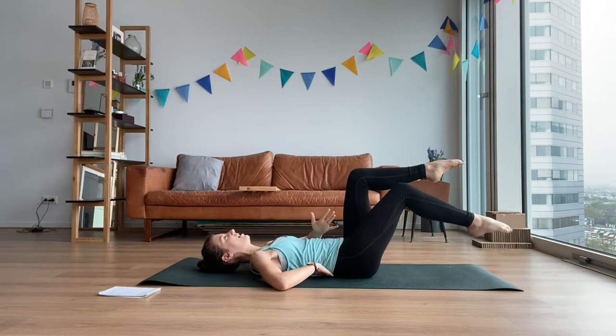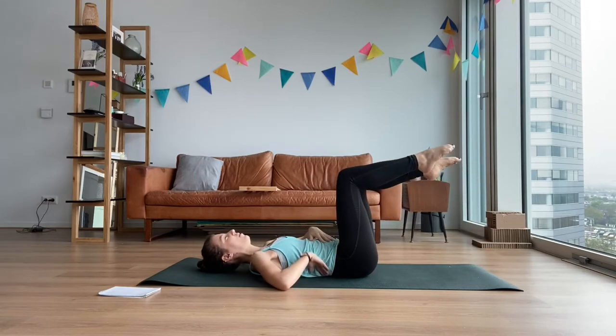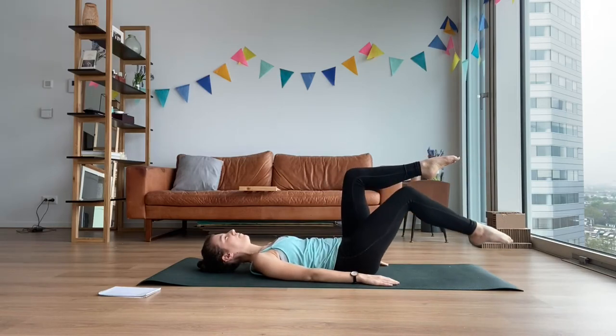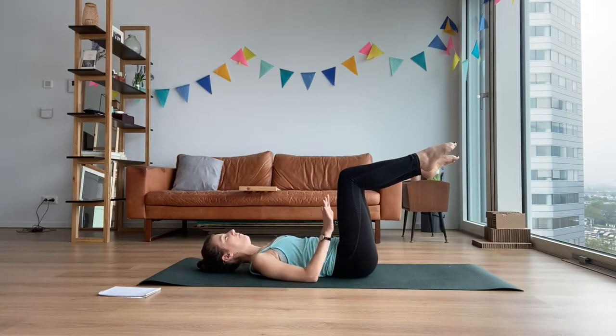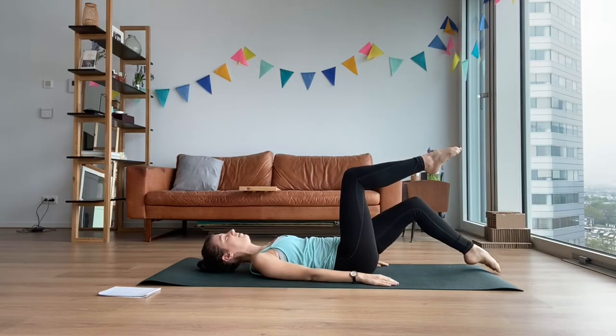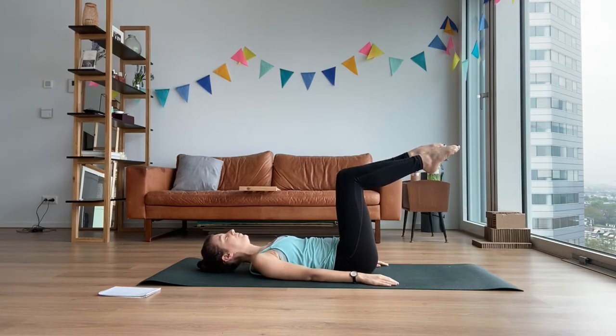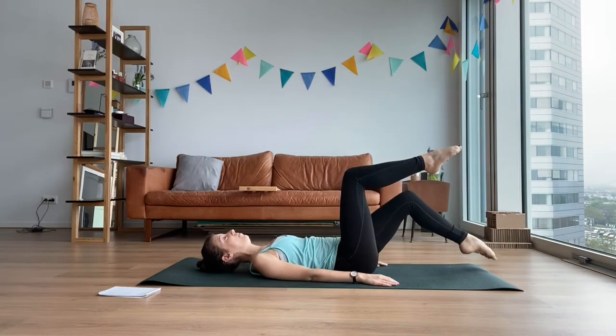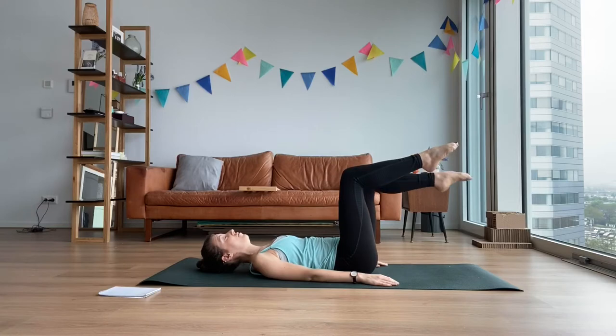Think about not letting go as you go down and just reinforcing as you come up. We have two more on this leg, and just one more. Now find your double leg tabletop. On that exhale, reinforce your imprint and get the left leg to start tapping the foot and back towards tabletop. Try to keep the 90-90 degree angle especially if you're struggling. Don't try and tap closer to your bum — if needed, just don't touch the floor. If you're doing well and want more challenge, open that 90 degree angle and tap a little further away.